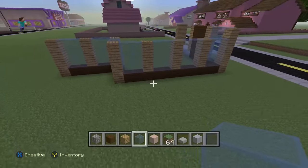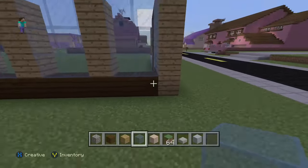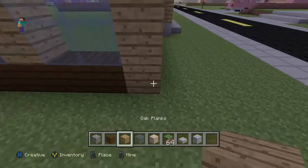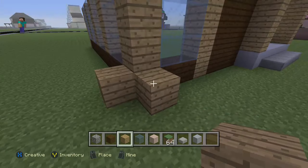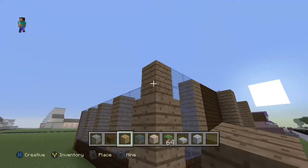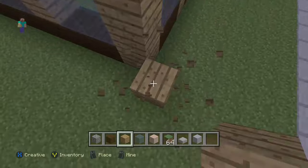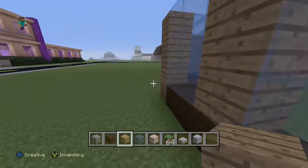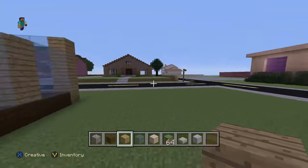So you can see that's one side of the house that we seem to have done. The only thing I don't like is where, say, these frames are in on themselves. The only other way to get around that is to do that, which isn't going to look too clever, or that on the outside frame. But like I say, then we've got an extra glass and I don't quite like the idea of that. So for now we're going to leave it the way it is.